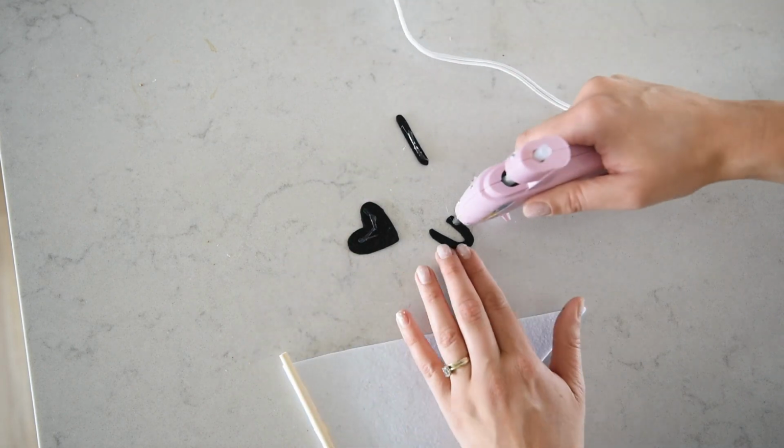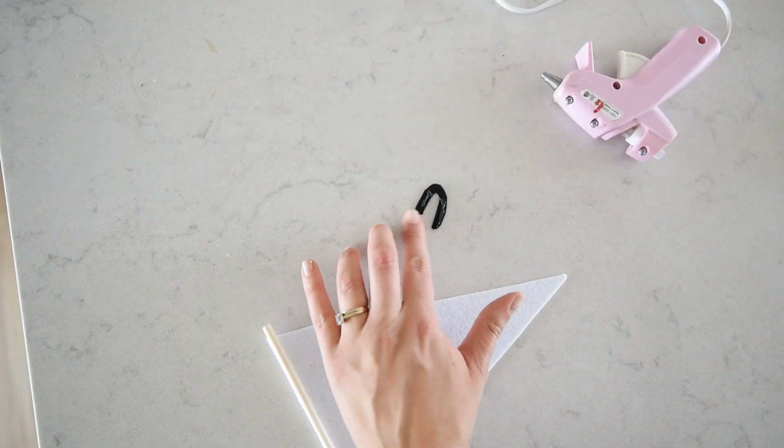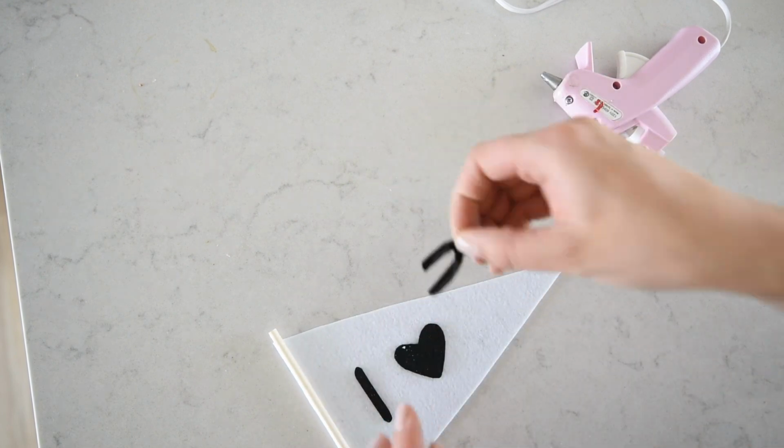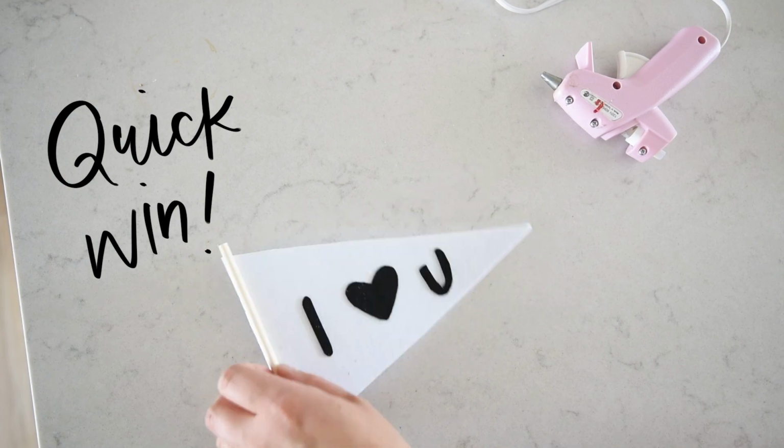On the top of the pennant, to give it a little bit of interest, I used a dowel. I just used the hot glue gun to put this all together. This was the quickest DIY out of them all.